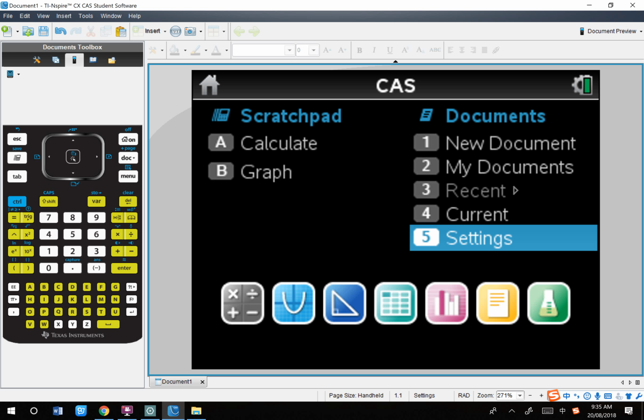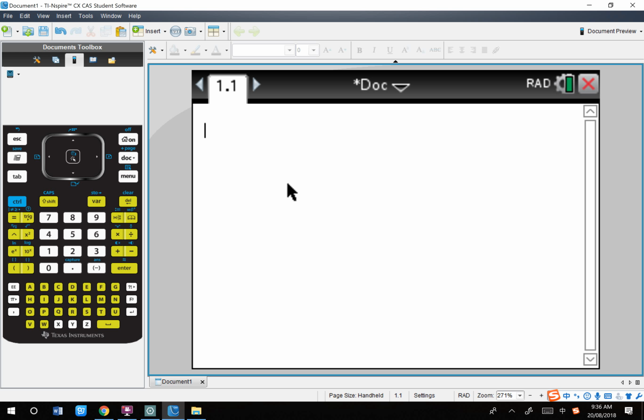So something you must remember now, because when you get your calculator, we're not teaching you to start from A and B, and I see so many of you actually using Scratchpad, but that's something you shouldn't use. Let's say I already opened a page before, like the calculator page. If I want to go back to that page from the home page, I can press the number 4. It will go back to the current page, whatever you were calculating before.